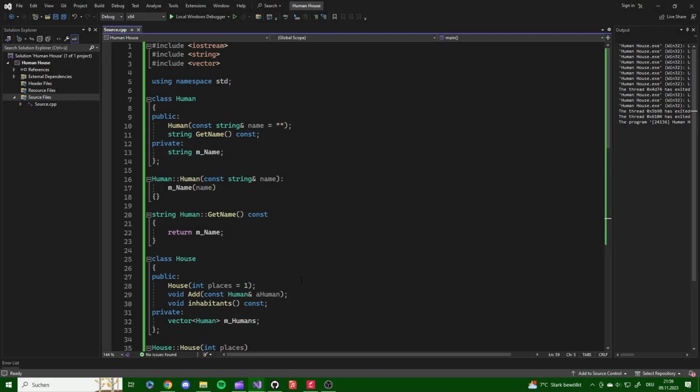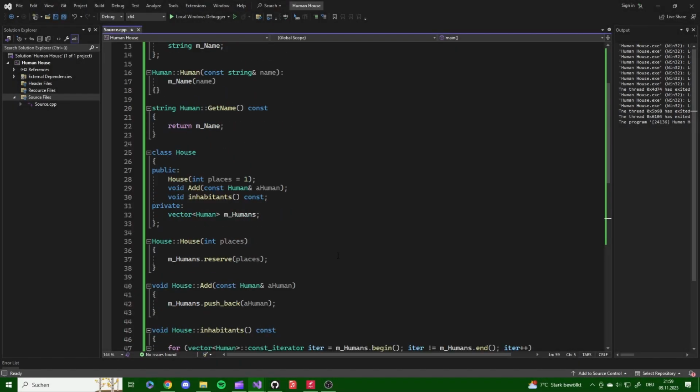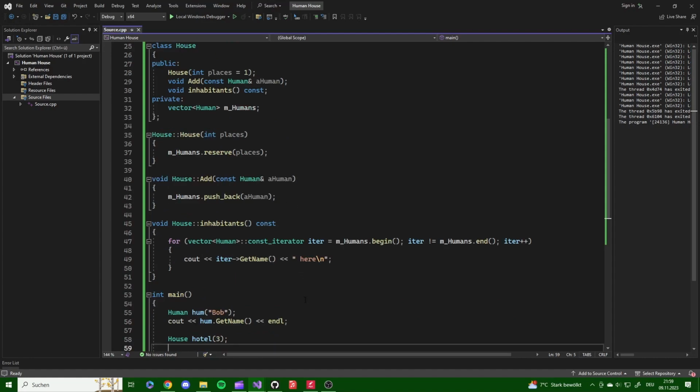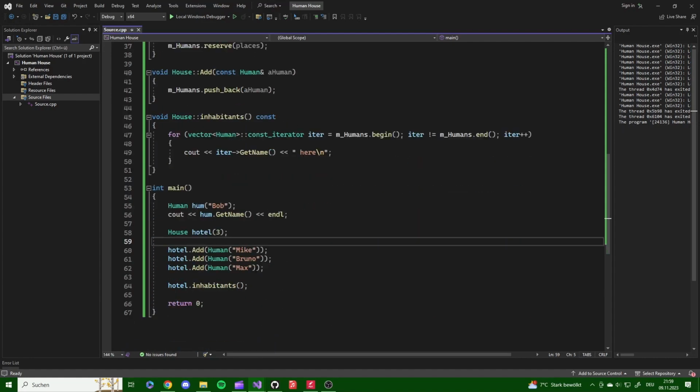What I have done today is that we have played with vectors in classes, and we basically made a list in here in the main function. We want to add those names into our vector, and we can iterate through them with this function here that names everyone that is in here. And we made this one before.